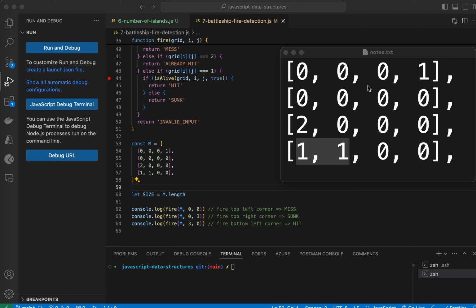In the regular game, the ship is usually 1 by n, so it can be either vertical or horizontal. But in this problem, the ship can be in any shape. That is, it can be L shape or circle, or rectangular, and so on.